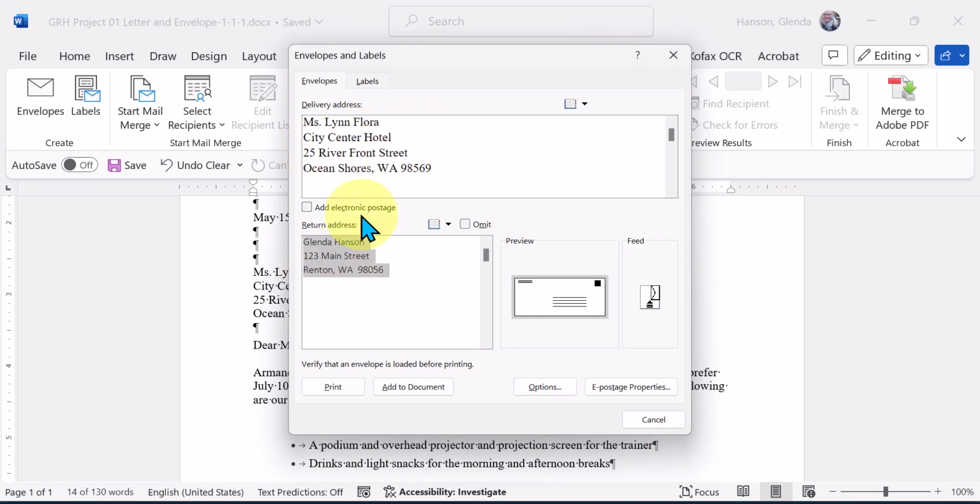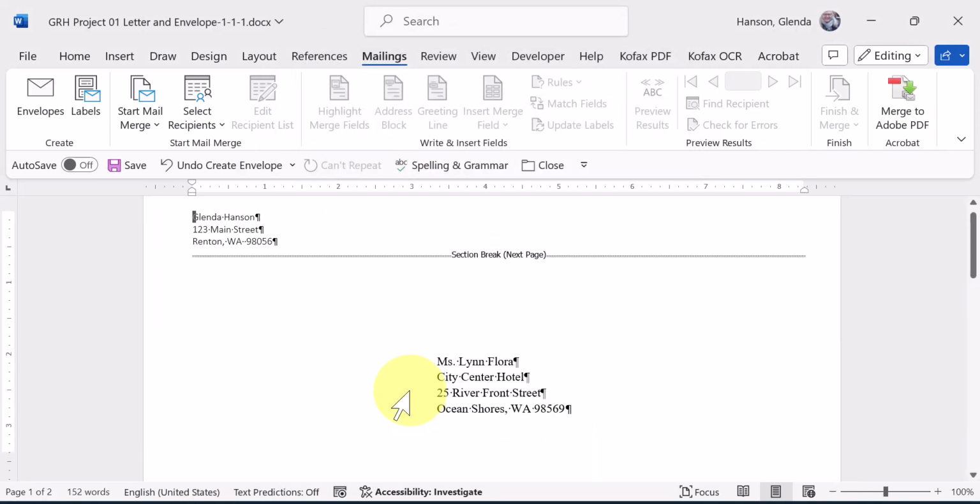This is who it's going to. This is who it comes back to if it doesn't get processed correctly. Okay, so we've done the thing, and I said add to document. This item right here, not print, but add to document. And now make sure your name and the address looks fine.